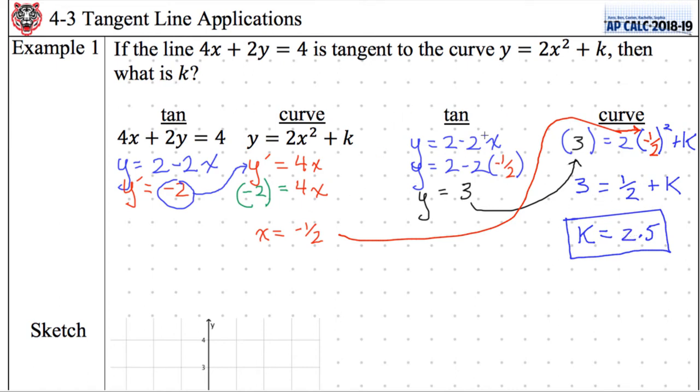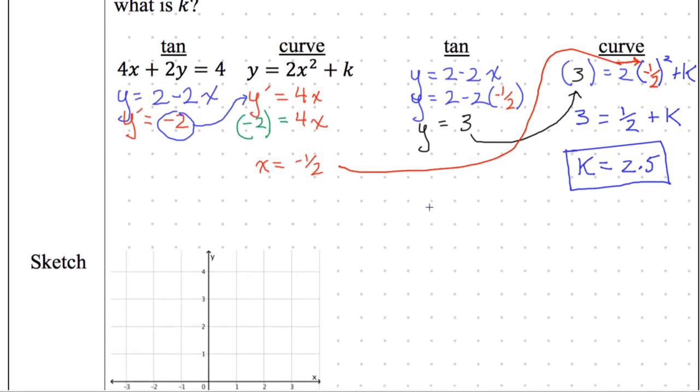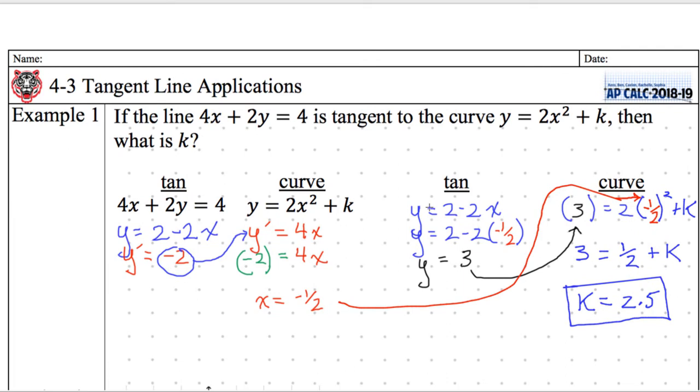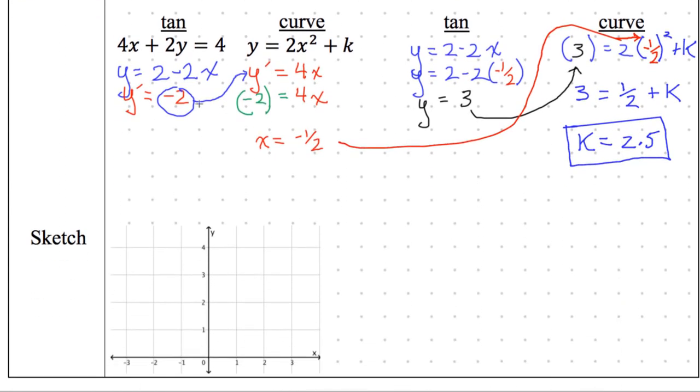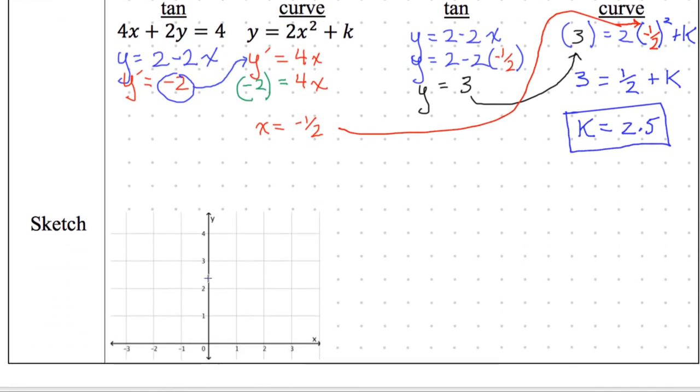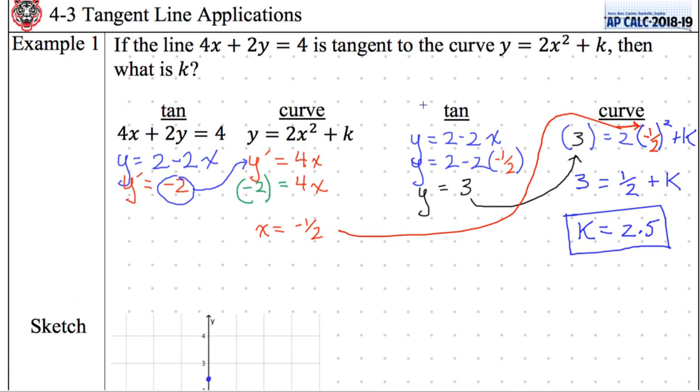What is happening here? What is actually happening with the tangent and the curve picture-wise? Because that's cool, we can do a bunch of math magic, but what does it mean in the context of the problem? So in the context of the problem, we had this parabola 2x squared plus k. That means if we graph that 2x squared plus 2.5, I have a vertex down here at 2.5. So 2.5, there's the vertex, and I had a parabola. I don't know what the parabola looks like. We'll use this equation of the tangent. This x and y value that we found, that is the point of the tangency. So this line is tangent at the point negative 1/2, comma 3.